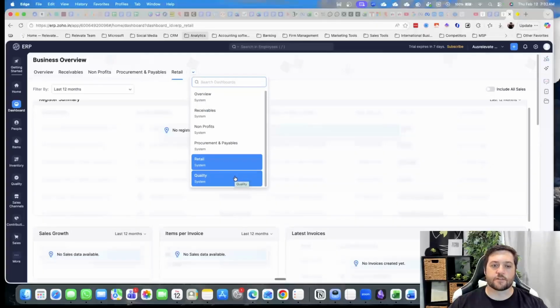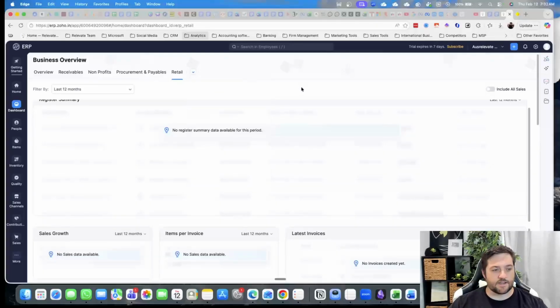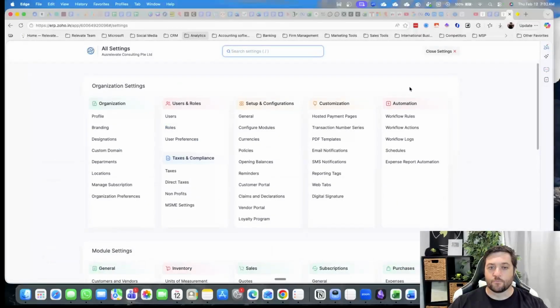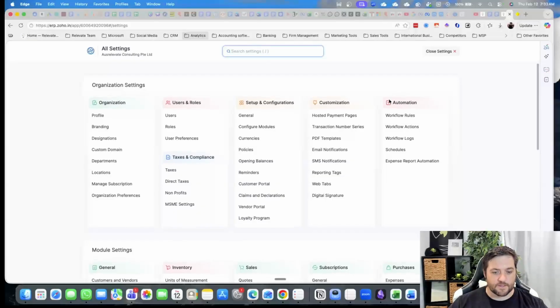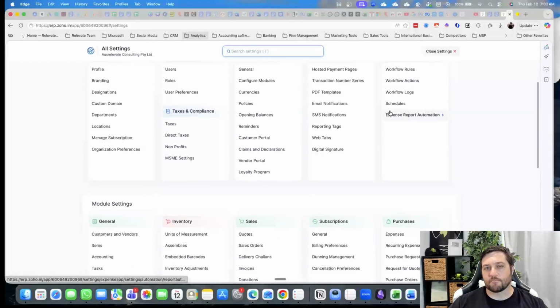So I've turned on everything I can at the start, and so we'll have a look through and see what that looks like. Actually, so that we make sure that we've got everything turned on, let's now go over to the settings. And the first thing you'll notice is that the settings look almost identical to Books, Billing, etc. And so far, I haven't seen that many differences.